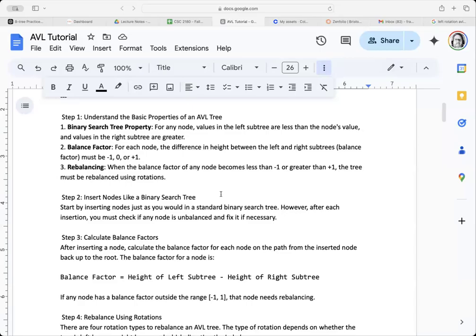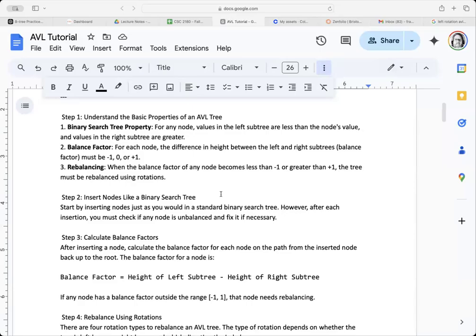So you look at the parent node, the node that you were at before you added it, okay? And you check to see if that node has a balance factor in the proper range, okay? You then look at the parent of that node all the way back up to root, because sometimes adding something to one side will have an effect not in the parent, but in the grandparent, okay? So once you have a node that has a balance factor that is out of whack, okay, then you can go about rotating it, okay?